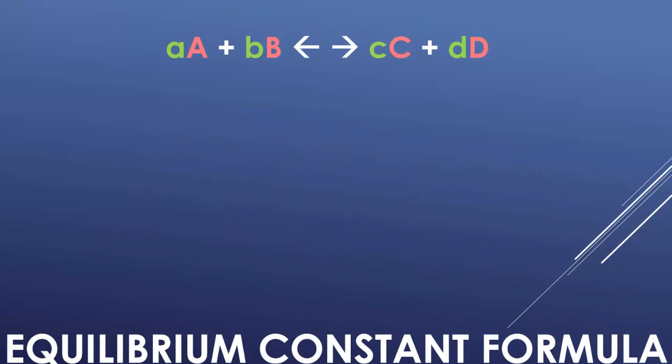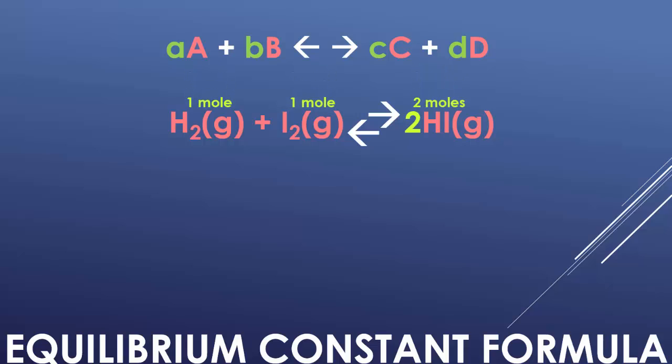Using the same formula that we just looked at, we're going to be analyzing the A's, the B's, and how they're in equilibrium with C's and D's. In a closed system, hydrogen gas and iodine gas, those reactants will be simultaneously making hydrogen iodide gas, two moles of it, but at the exact same time, the hydrogen iodide is going to be decomposing into your starting reactants. We see that we have one mole of hydrogen gas, one mole of iodine gas, and two moles of our product hydrogen iodide.